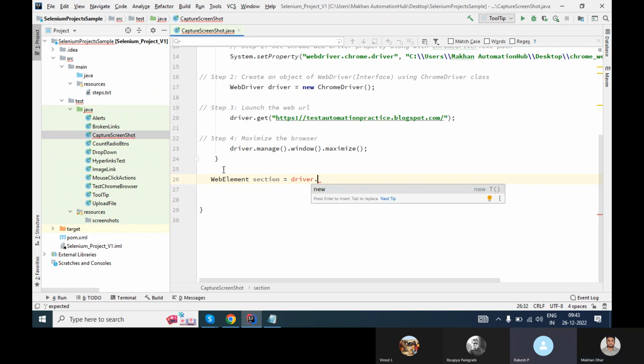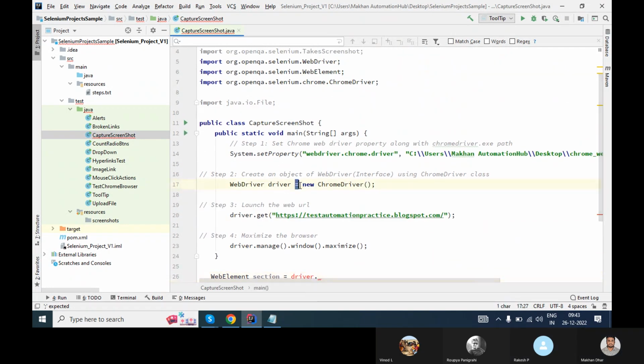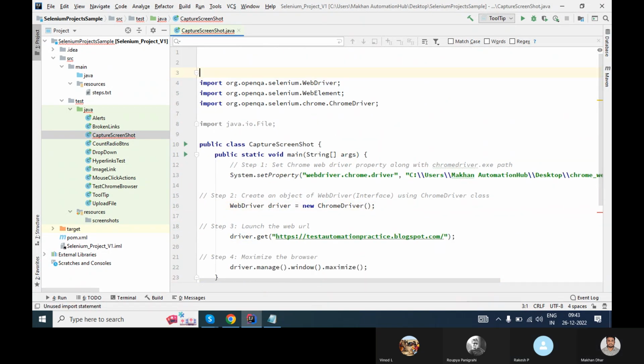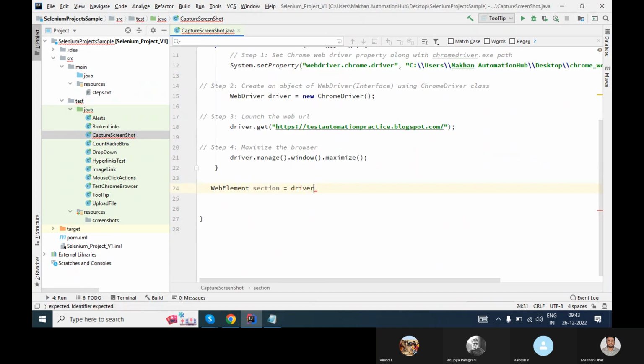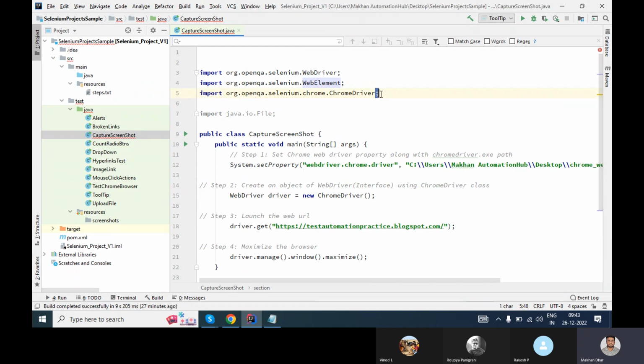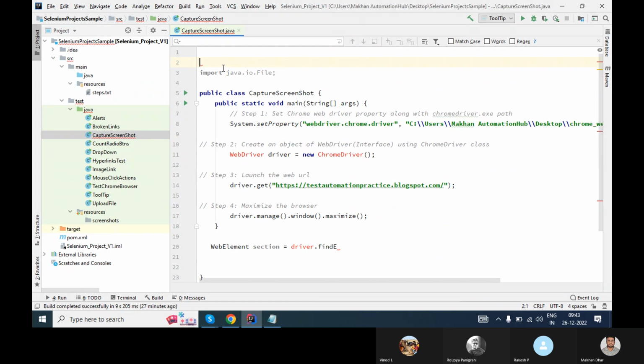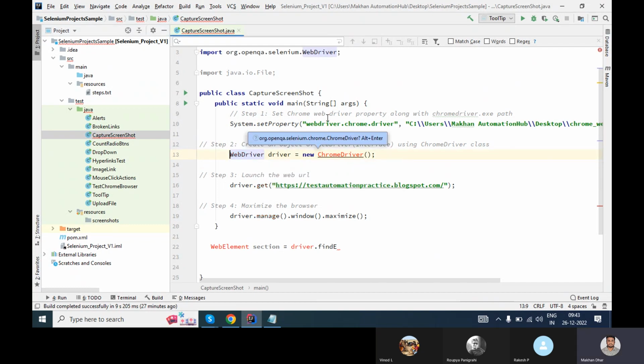Driver dot. This one is done. WebDriver driver equal to new ChromeDriver. That should be, it's okay.